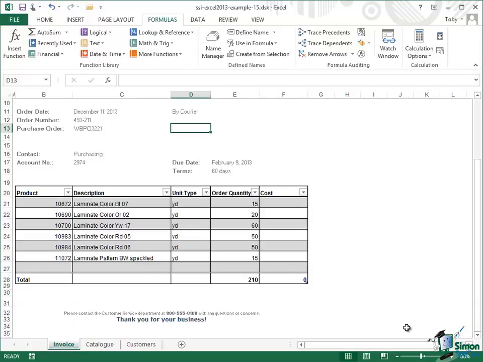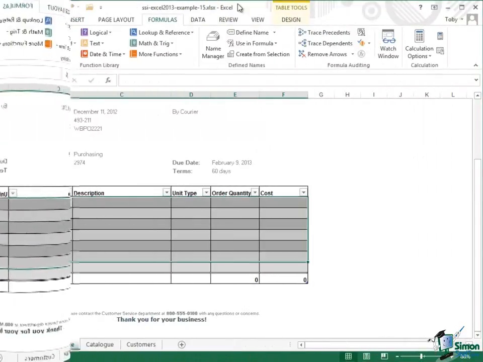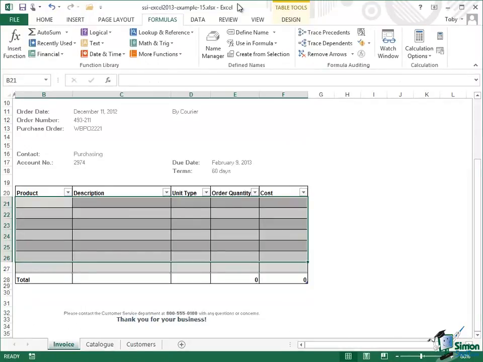This was earlier on in the course, and we've currently got half a dozen items in that table which are part of this order. Now, the items that we've got there we're actually going to delete, so I want to clear all of these cells. I'll select them, and the easiest way to clear them is just to click on the delete key. Now we are instead going to populate the order with items from our latest catalogue.